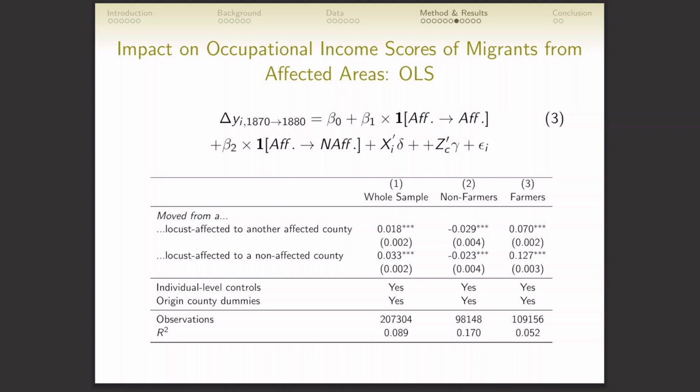What you find here is that for non-farmers, the occupational income score goes down. For farmers, it goes up. But you might say, well, what's happening with farmers? Remember, these are farmers in 1870 who probably went to a city and worked as a laborer. That, according to the 1950 scores, gave them higher income, right? But one can always ask oneself, why would they not have moved before? Okay, this is not really an individual welfare measure. It's just your occupation and maybe your income in the ranking of it. But this kind of fits in with what they find for the Dust Bowl.